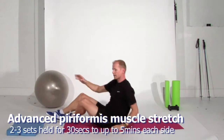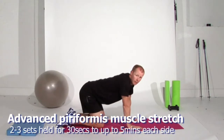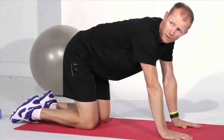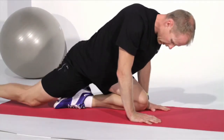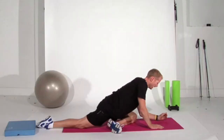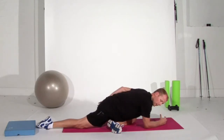There's a variation that is a lot more advanced — be careful if you have a knee problem or a history of knee trauma, it's a bit of a tricky one to get into. Start on all fours with one knee all the way forward and the other knee all the way back. Then grab this foot and twist it around underneath you so that you're able to come down on top of the other knee — that's a really nice stretch into the left piriformis muscle.